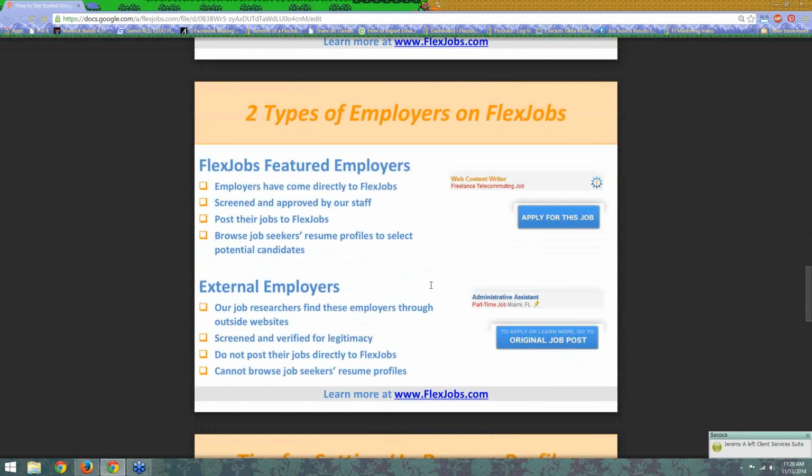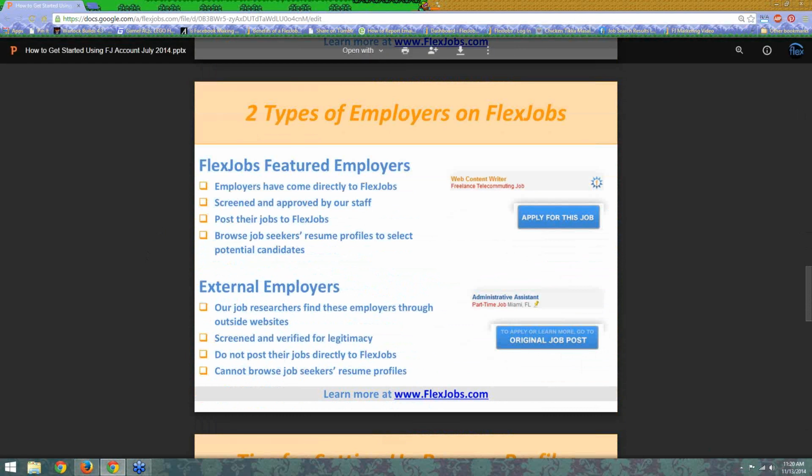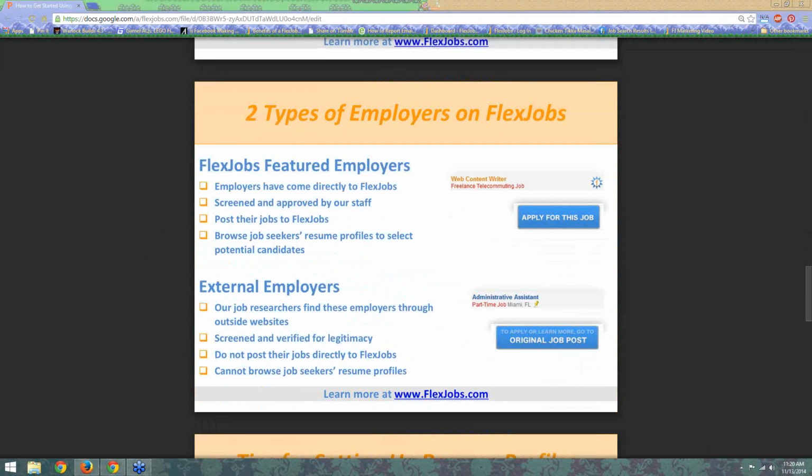They post their jobs to our website, and you are able to use your profile to apply for those jobs. These employers are also able to browse our job seekers' resume profiles so that they can select potential candidates.